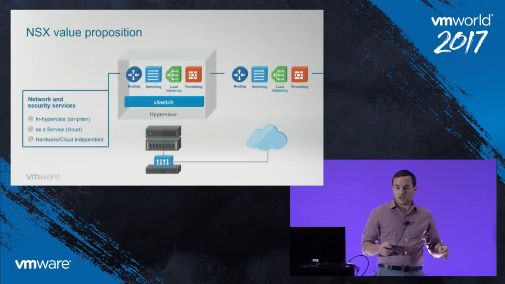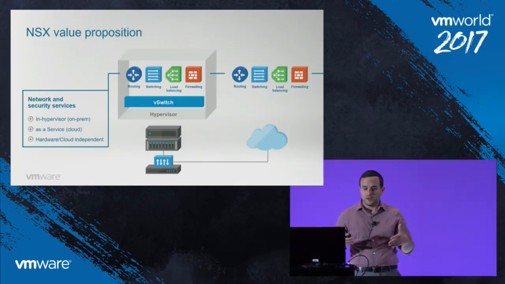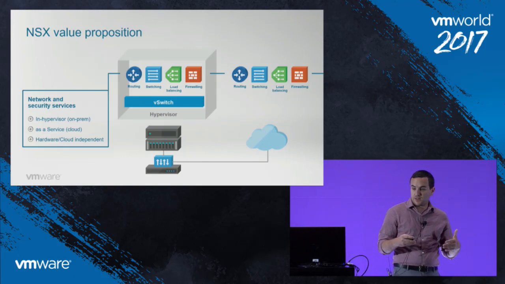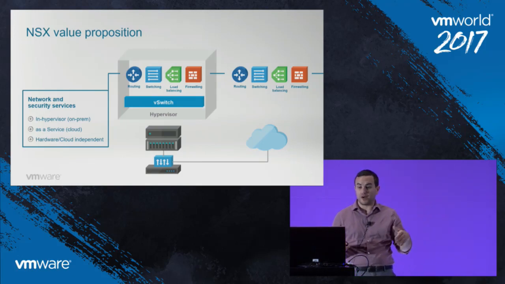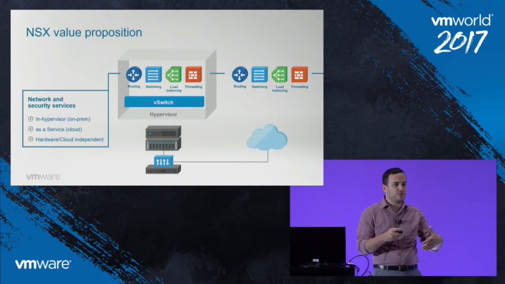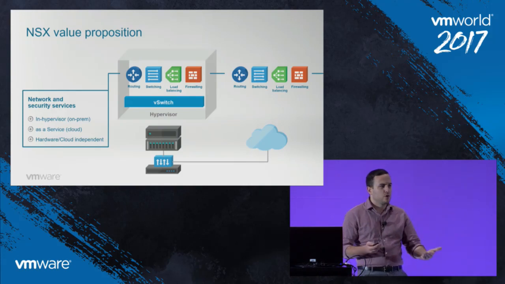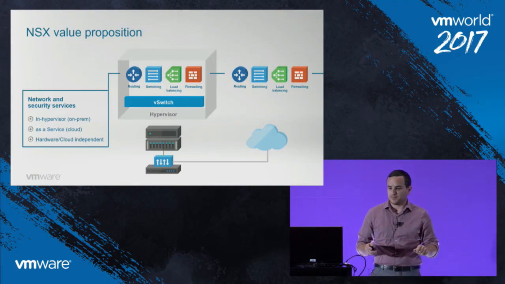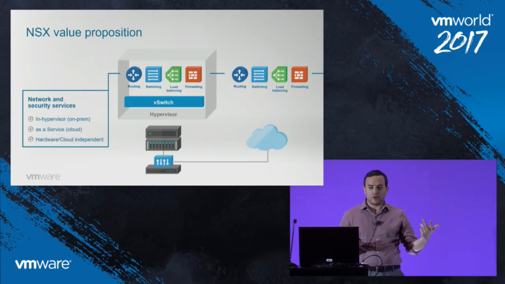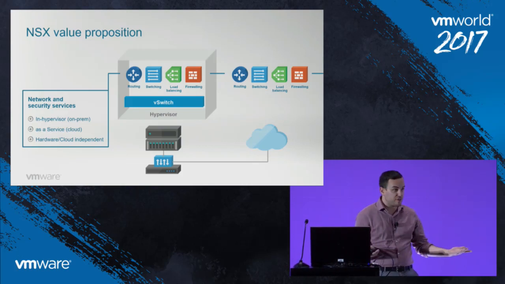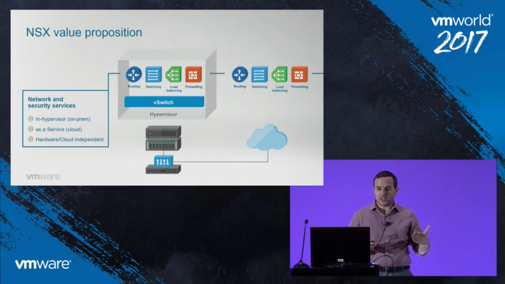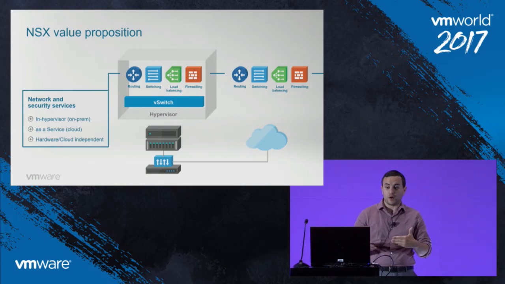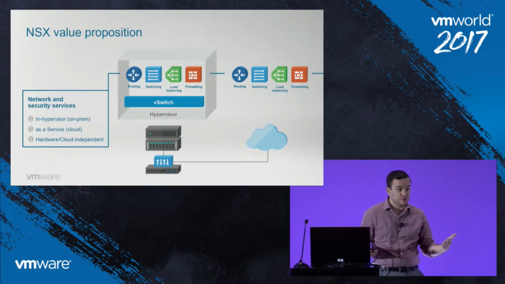So NSX takes the concept of the vSwitch to a whole new level. It abstracts all of the networking functions and runs them in software embedded in the hypervisor itself. So this isn't just some virtual appliance. You can have a virtual firewall or a virtual load balancer or whatever. It's not just a virtual appliance. It's actually embedded in the hypervisor itself. In terms of the cloud, we run these networking functions as a service. It's a SaaS-based model. And this delivers the functionality of hardware in software on whatever cloud platform you choose.